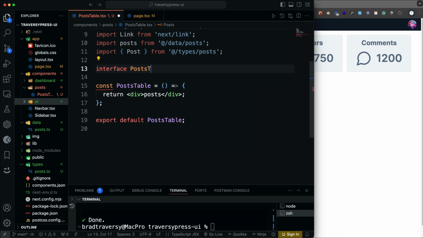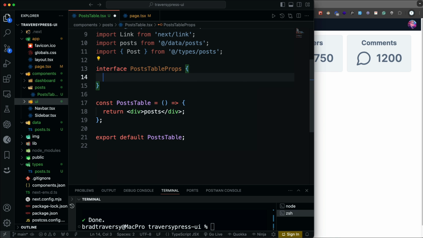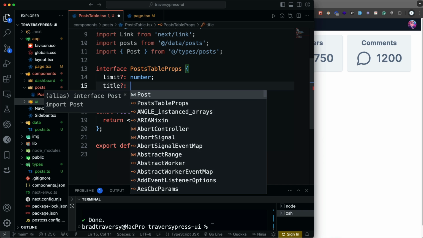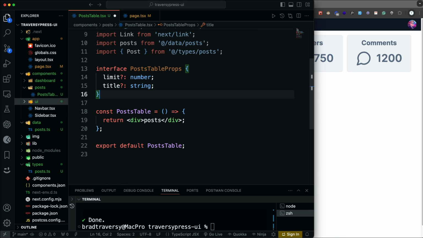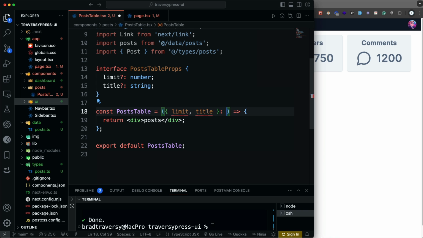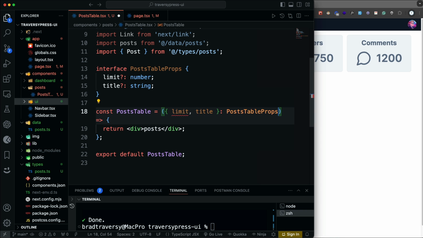So post table props, and we're going to say limit, and this is going to be optional, so we can put a question mark, and then that's going to be number, and we're also going to have a title optional, and that will be a string. Okay, so now in the props, we're going to pass in an object. We're going to destructure the limit and the title, and we're going to set that to the post table props.